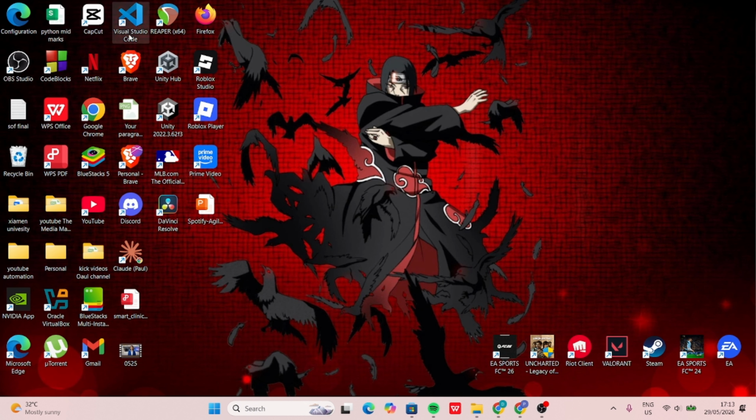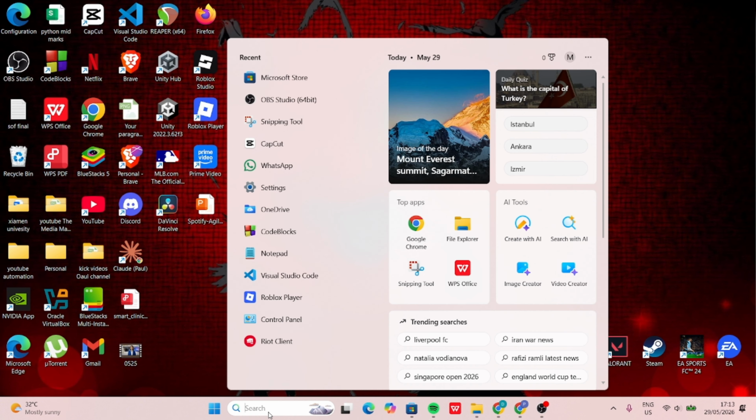And if you want to see it here in your desktop view, you can just click on the search for the game, right click on it, and then you can choose to create a shortcut for your desktop view, or you can pin the application to the taskbar and you will find it here next to those applications.